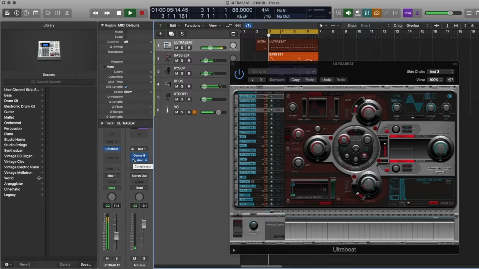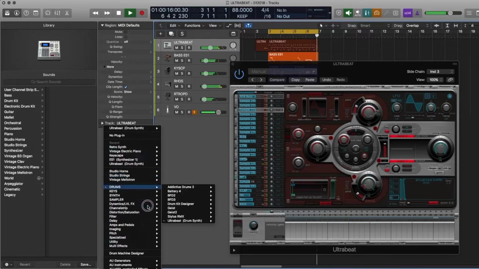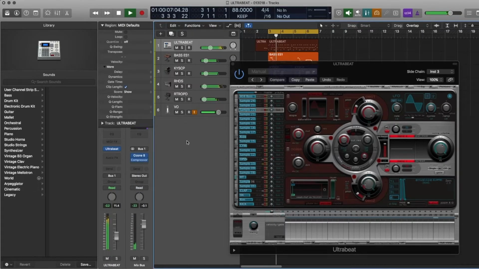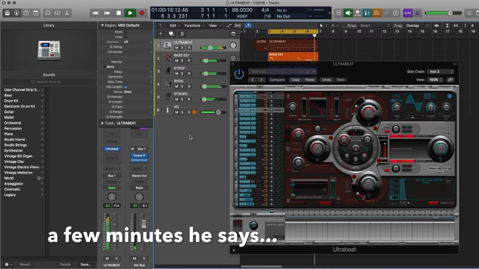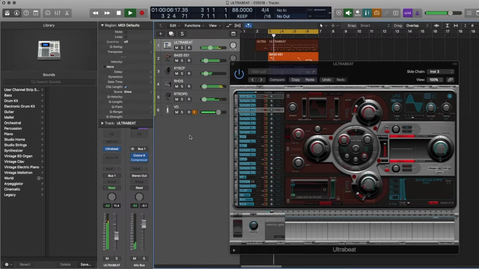Just wanted to give a quick tutorial on Ultrabeat. It's the main electronic drum system in Logic Pro X. A lot of us have a lot of external purchased drum systems. I have a bunch, as well as sample libraries that are loaded in the Contact EX24. But I want to take a few minutes and go over Ultrabeat, which is underutilized and misunderstood, and show you some of the excellent features and some of those lesser known capabilities in Ultrabeat.